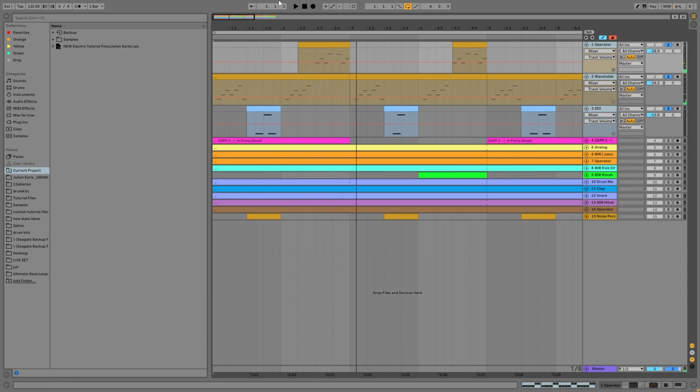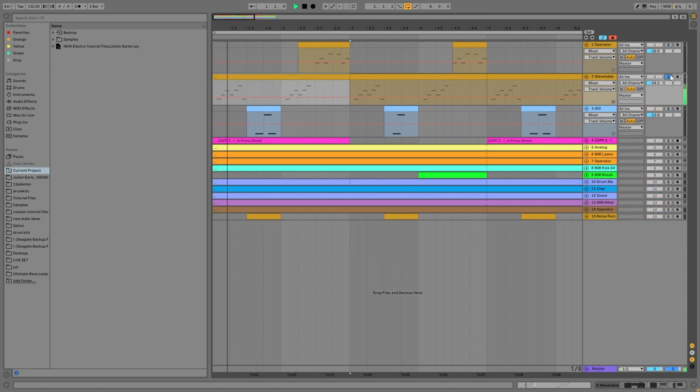And we're doing this using the principle of call and response. Basically, the call is this wavetable right here in the middle. Right, that's the call, and then the response would be these two.